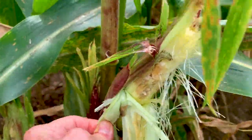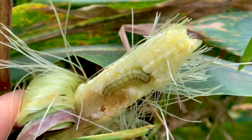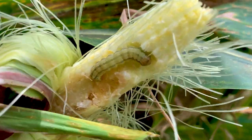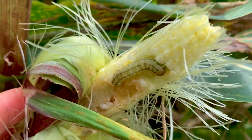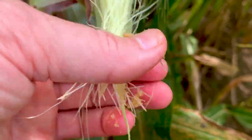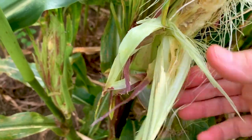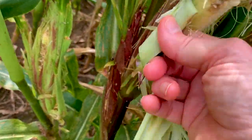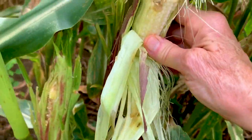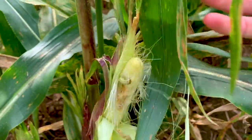Oh, good grief. Look at that. Look at the size of that worm. Well, caterpillar, I should say. Yeah, whenever you see that sort of mushy stuff at the top, like that, you know there's a worm in it. But see, it's not even edible for human because none of the kernels developed. So let them have it.